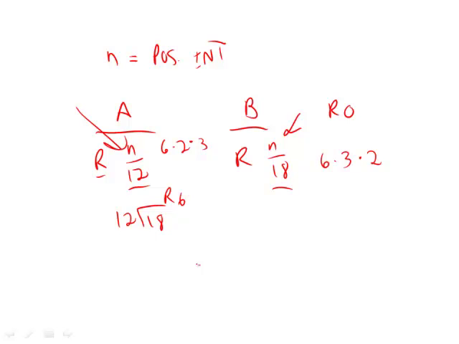In this case, 6 times 2 times 3, or 6 times 3 times 2, same thing, is 36. So if n is 36, we can plug that in. 36 divided by 12 is 3, remainder 0. And 36 divided by 18 is 2, remainder 0. So now they're the same.